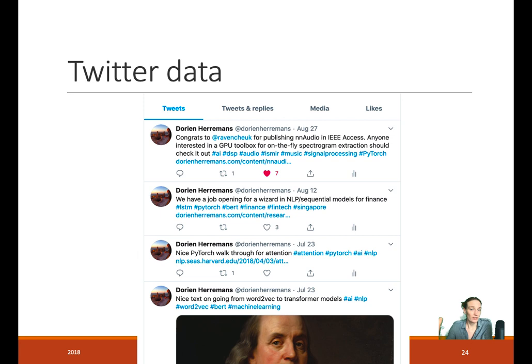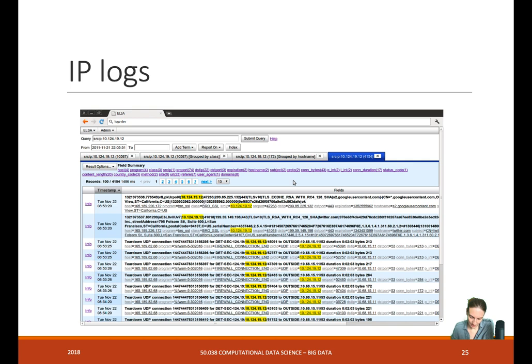Then you have Twitter data. Twitter data is semi-structured. It will always contain tags. It will have a user ID. It will have amount of likes. Give me more likes if you want. There can be number of retweets, etc. However, whatever is in here can vary, and not all of the attributes will be there each time. IP logs, again, something that can be very messy. So I would more say this is unstructured data. Okay. And these are logs that are logged whenever somebody accesses a website.